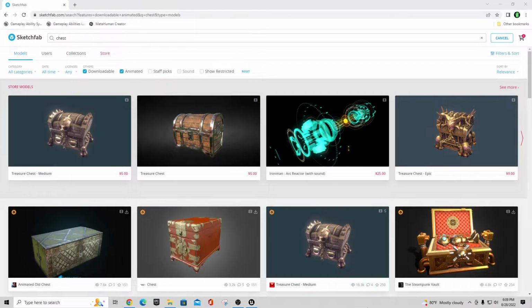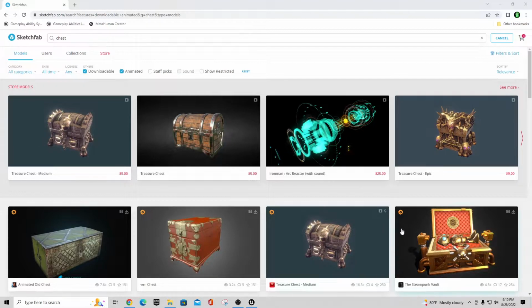Wanted to bring you another video in our RPG series tonight. Tonight we're going to be talking about something called interfaces. And one of the things that a lot of people use interfaces for, among other myriads of things you can use them for, is for interacting with something like a treasure chest. They'll use it for an interaction system.